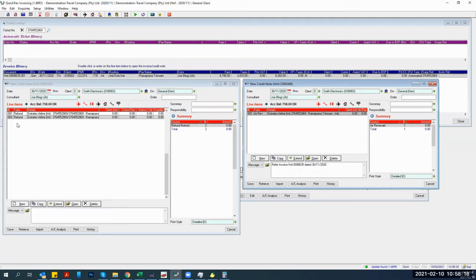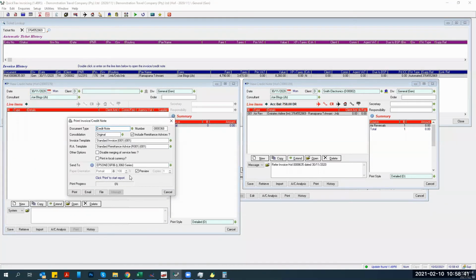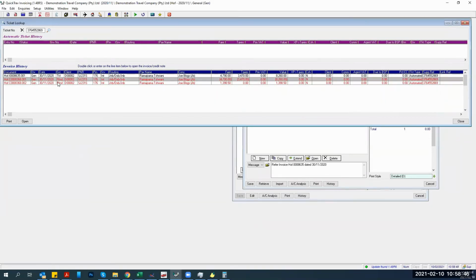When reporting comes up, it will work for the client because the client will get a credit note. It doesn't work for back office because, like you say, the trail of when it was refunded is lost, because all it will ever do is offset, reverse the initial invoice if there's no cancellation penalty. Quite right. And also remember, if we now save this credit note, I'm saving mine because I like mine. If I save it, it actually says here in the SRC, this was a refund. So you don't have to figure out why you did a credit note. The system's telling you, you did it because it was a refund.